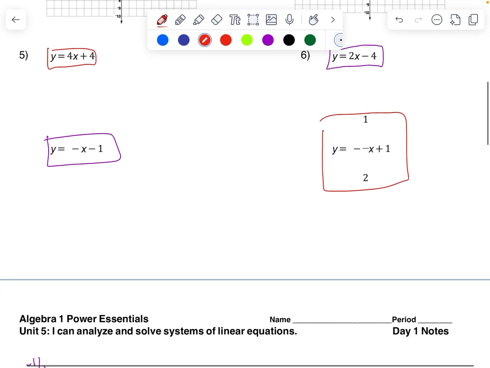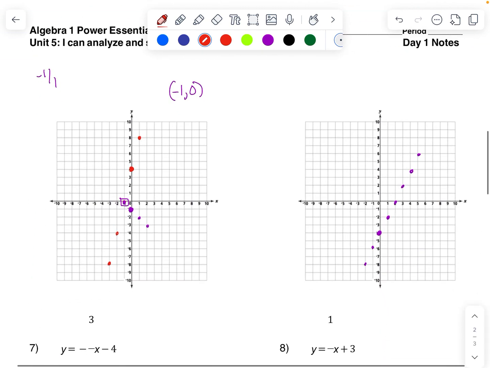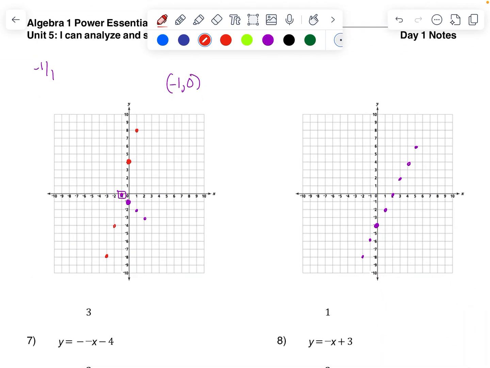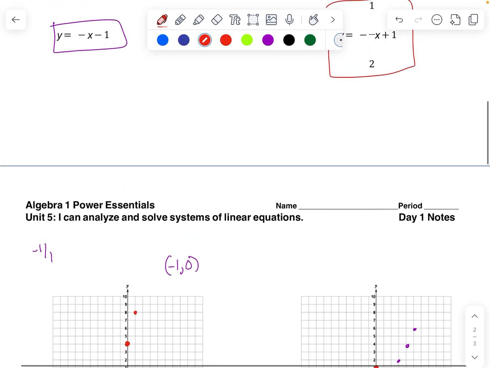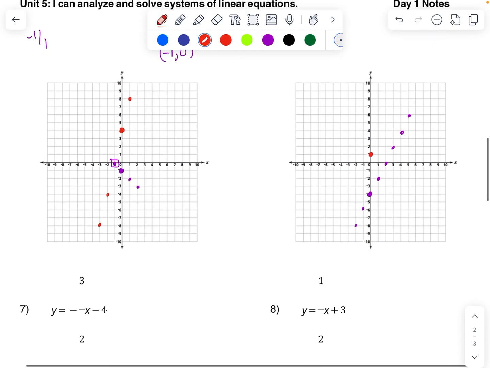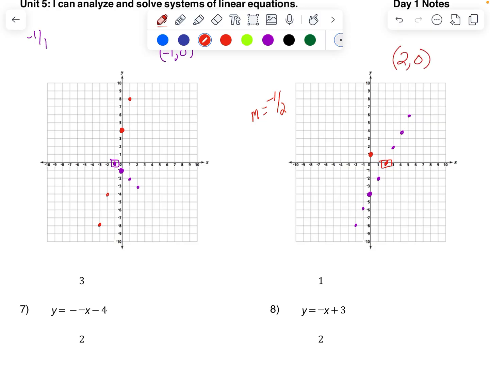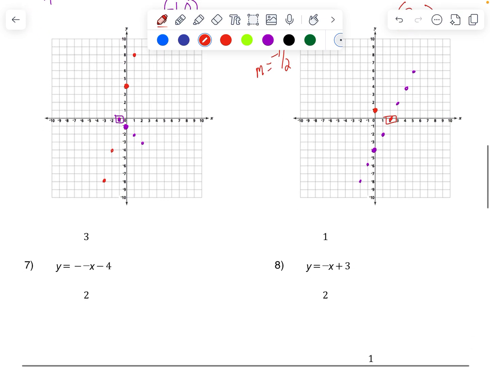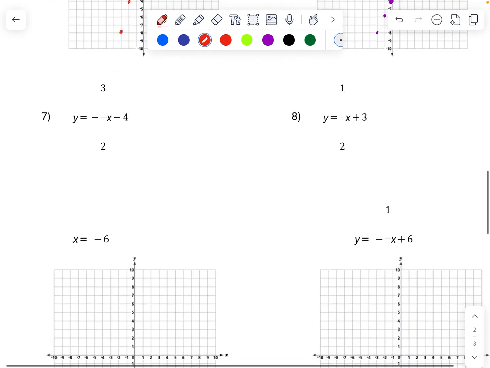All right, now the bottom equation, y equals negative 1/2 x plus 1. Plot our y-intercept first. That is plus 1, so we go up 1. And then we need to plot our slope, which is negative 1 over 2. So from our y-intercept, that red dot, I'm going to go down 1, right 2. And our points already overlapped. So there is our answer, there is our solution. That position as an ordered pair is x is 2, y is 0. So 2, comma 0. All right. Moving on.